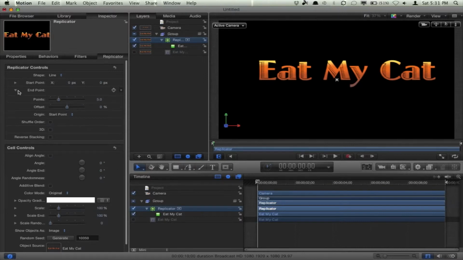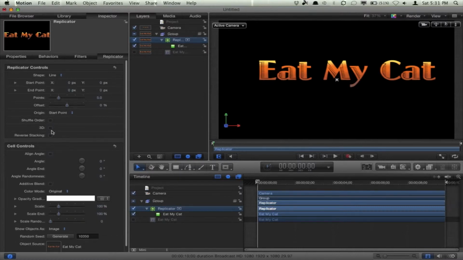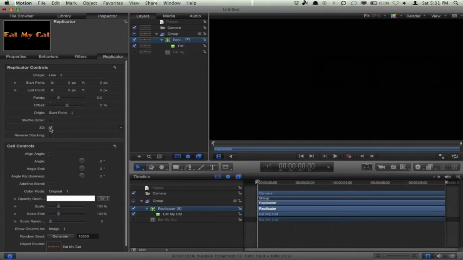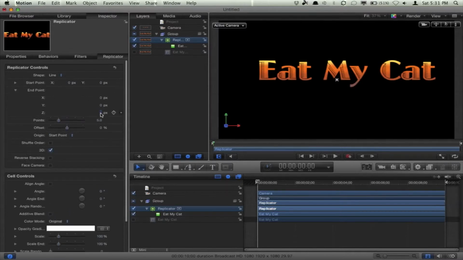and then you have to put the text into 3D space. Where's Z space? Oh, the reason that there was no Z space is you need to check this 3D checkbox. Then, in the endpoint, you can move it in 3D space. I like to put it into negative Z space, just because I like to put the text back that way.